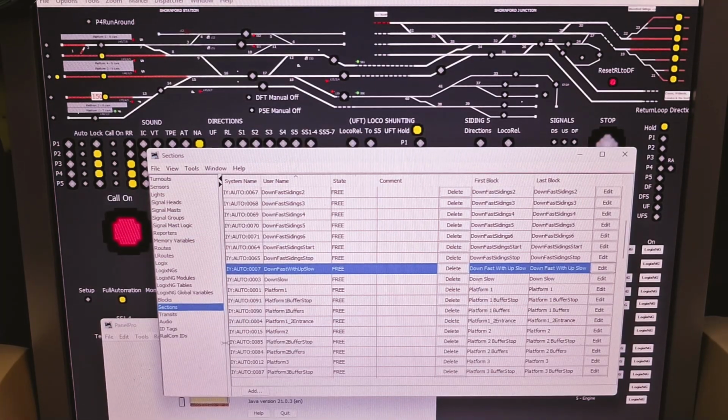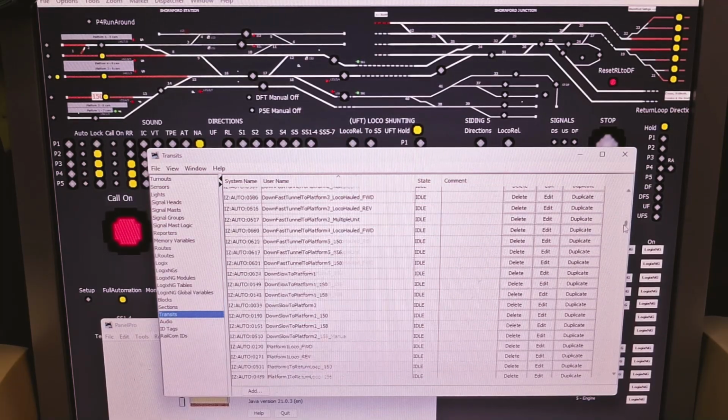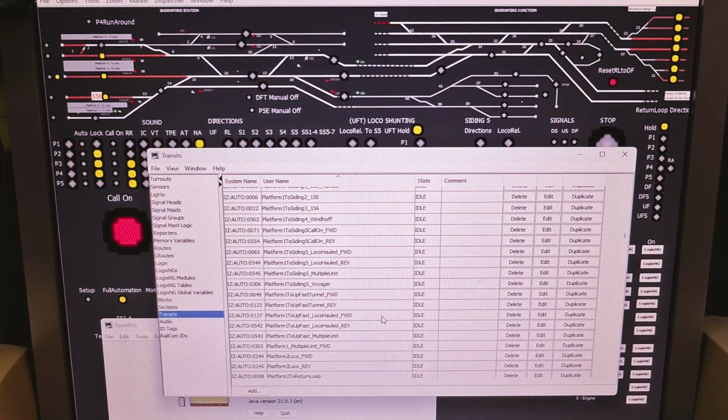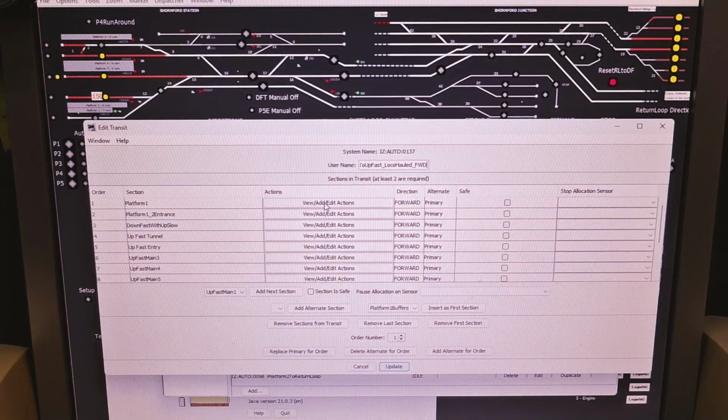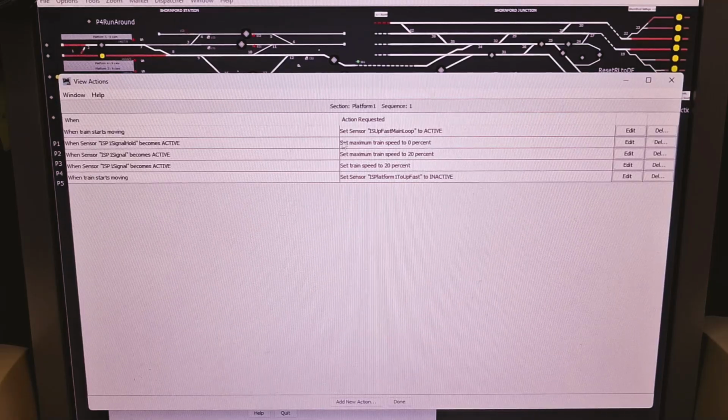Now the way in which my trains respond to the signals, if I take an example, transit, so I'll look at platform 1 to up fast because that's what we were looking at previously. If I edit that and have a look at what it does for the platform 1 section, you'll see we have these 3 lines here, which is essentially that when P1 signal hold, which is another internal sensor, is active, the train speed will be 0.